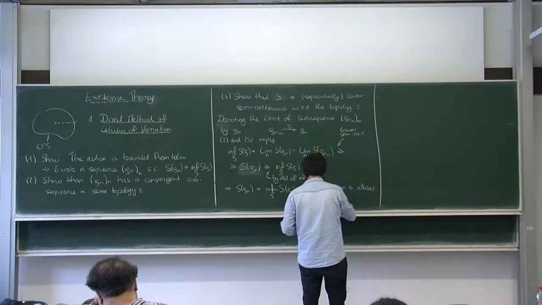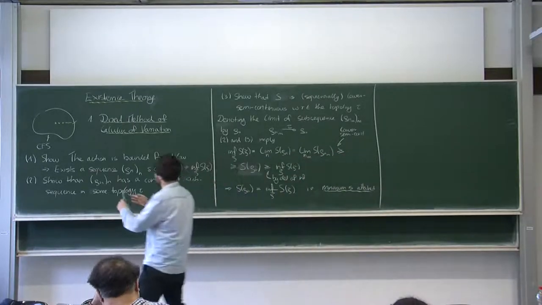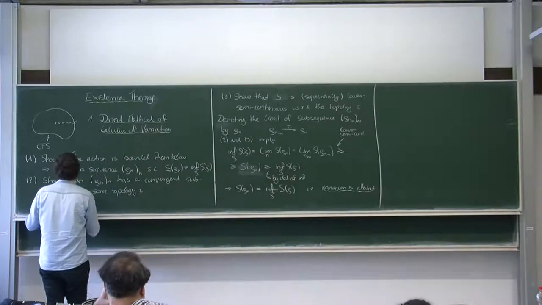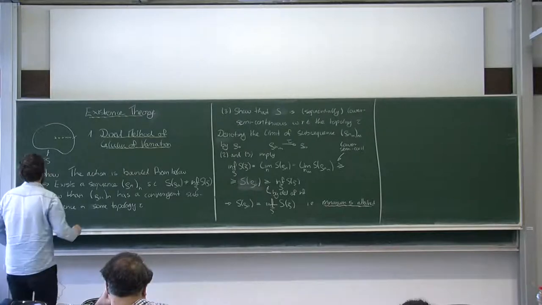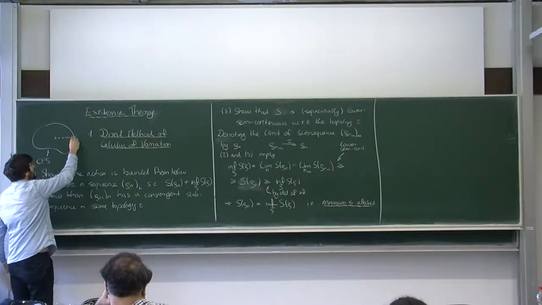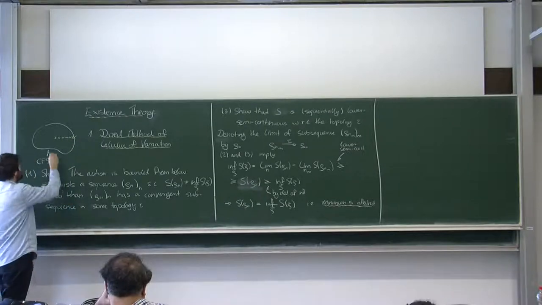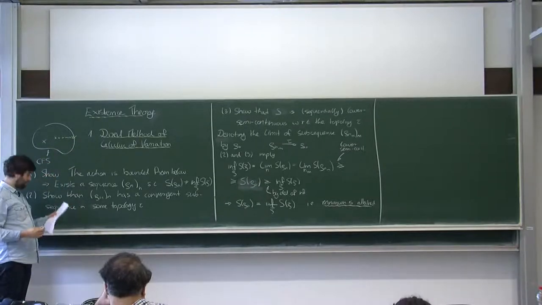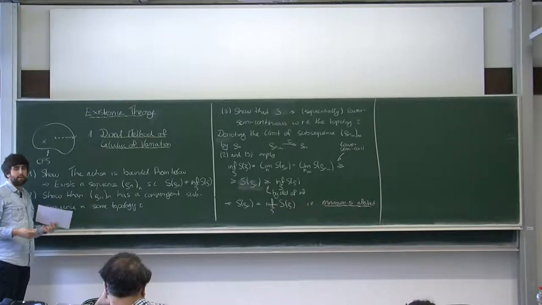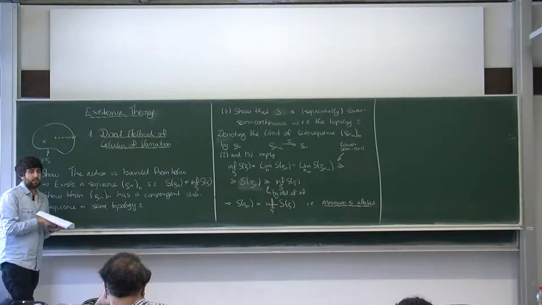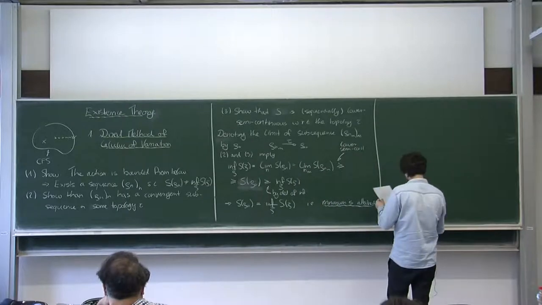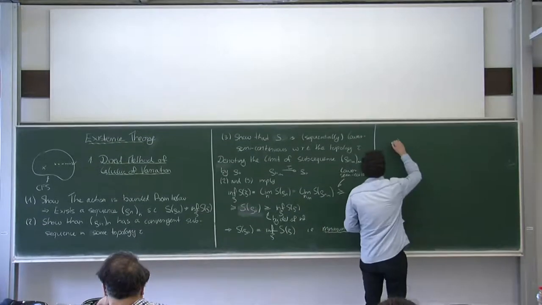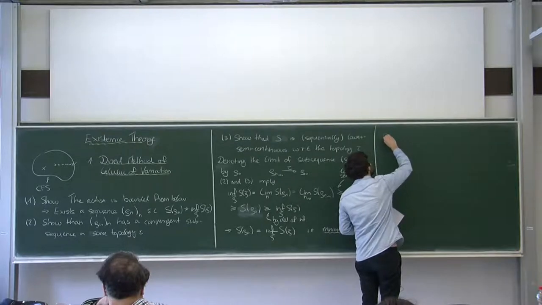So in other words, once we have shown those three steps, we have chosen a topology so that the actual minimizer is really still inside the set — it could be on the boundary but it could also be somewhere else. This is called the direct method of calculus of variations. It's very well known, and the thing we will talk about in this lecture is basically how to apply this to causal fermion systems. This is the second part of the lecture: application to CFS.